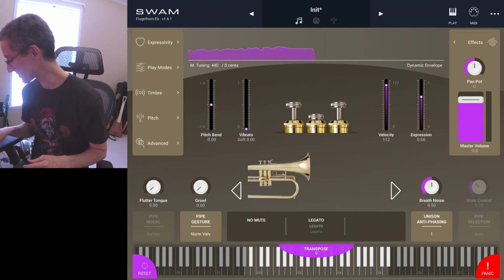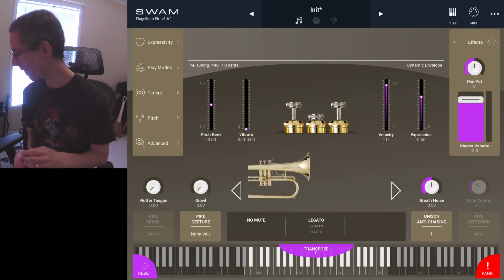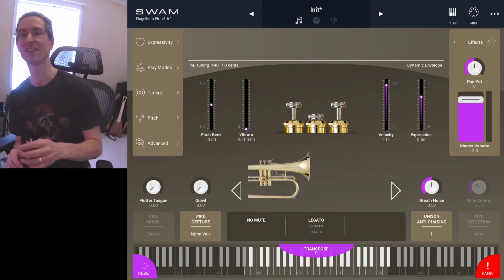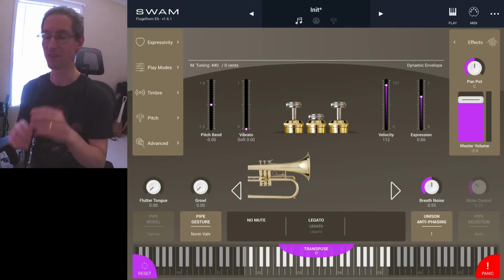So what is that? That's one, two, over three octaves. Probably more than a real flugelhorn player would be able to play, but that gives you a lot of range. So let's go ahead and give it a go with the WARBL. Now, right now, I've got it set up for the lowest register.